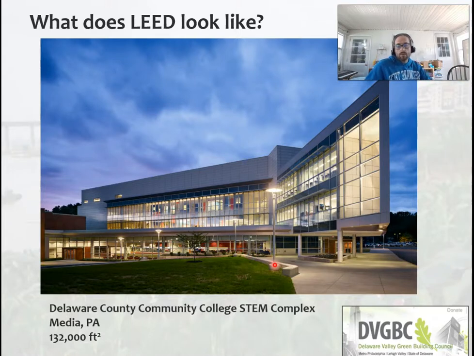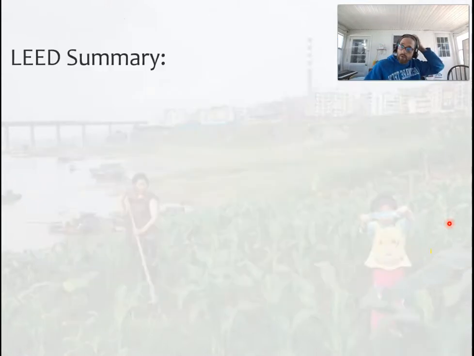A couple 100,000 or over 100,000 square feet, educational complex, right? So it can be anything from a not very big building to really large, huge buildings. And there's a lot of really big LEED buildings around. You can actually go to LEED's website, and they have a compendium of all the LEED buildings. I mean, they're all over the world, and they're all shapes and sizes. So they're not hard to find.